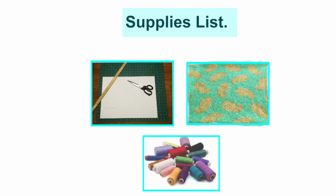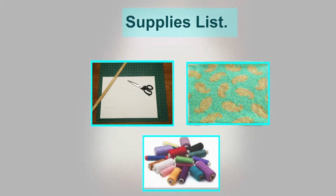You are going to need a ruler, pen, scissors, a pattern, fabric, and some matching thread to go with your fabric. I made a pattern. It's 16 inches by 20 inches so that I could just trace around it because I'm making 8 placemats.